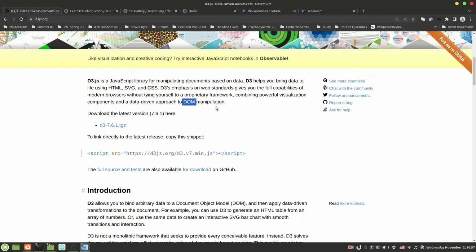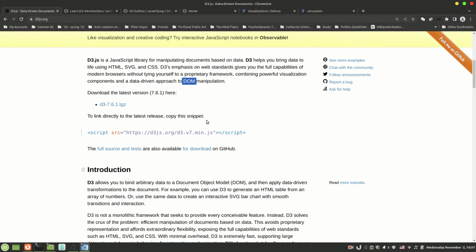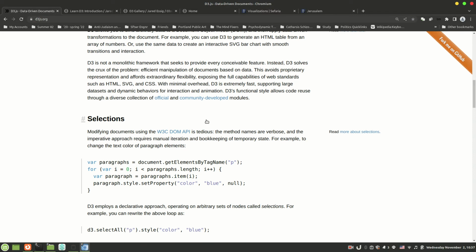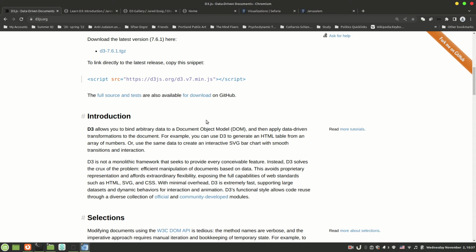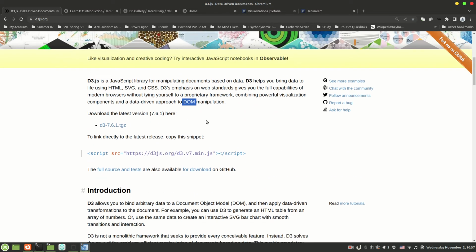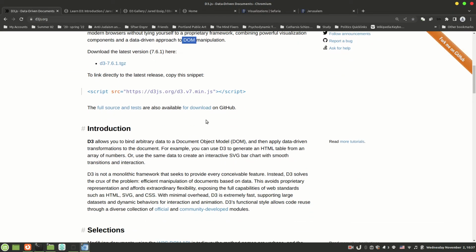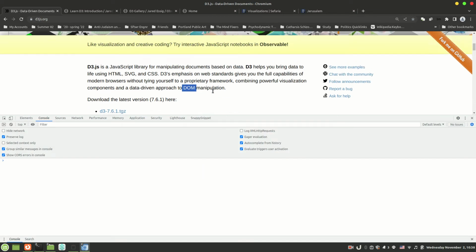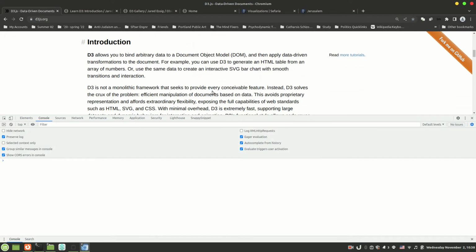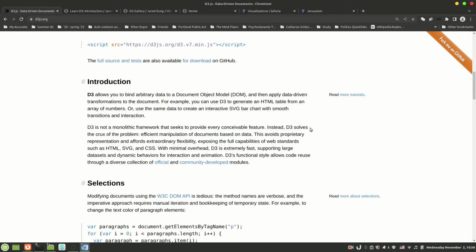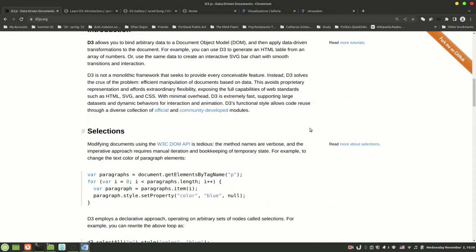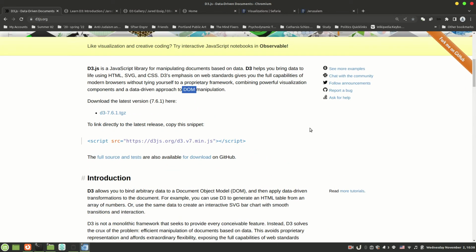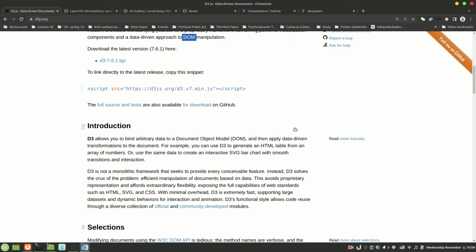We used to use jQuery to do that. Now we have D3 selectors instead. And we're going to learn how to do some selections with D3 instead of with jQuery or the traditional ways we've done it. It's much less verbose, much quicker. Introduction. D3, here's the developer tools, by the way. We're going to go through this tutorial and actually do all of the examples in it. And we're going to see how D3 works in practice.